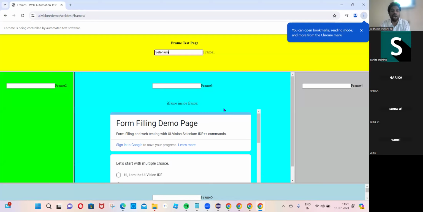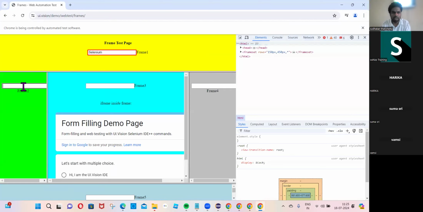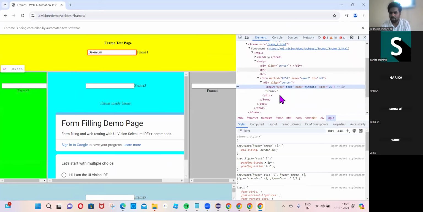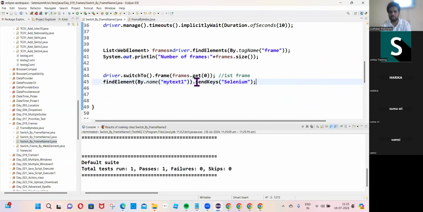So that means you have to switch into the frame. Suppose here I want to switch into this frame. Okay, let's inspect this one. What is this name? My text 2.